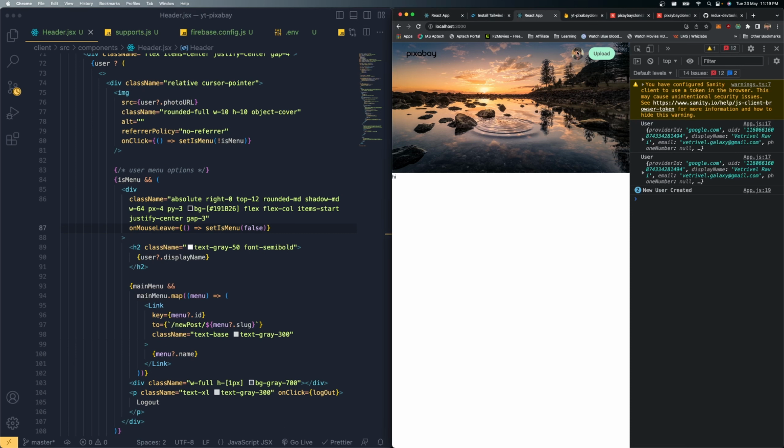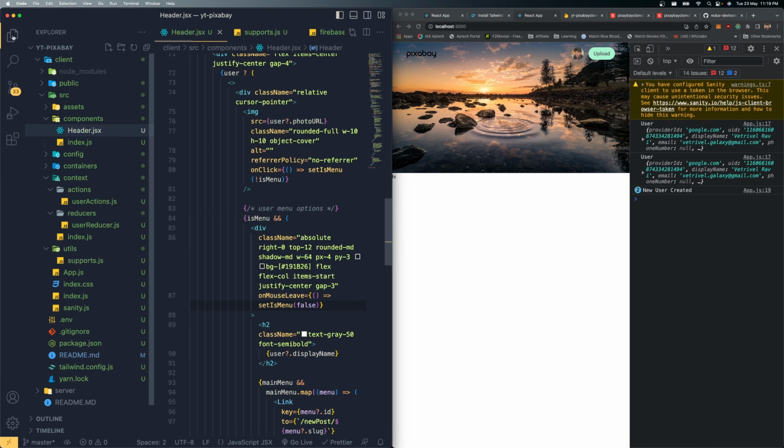So now if I click this, it will come inside. If I bring my mouse outside, that menu will disappear. All right, so now we successfully did all the functionalities. The only thing that we have to do over here is to load that main loader. That's what we are supposed to do.